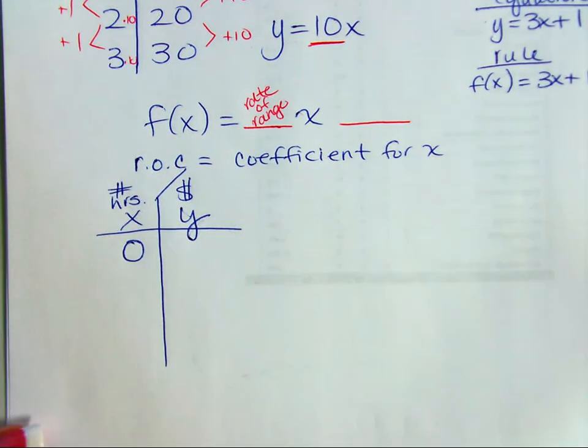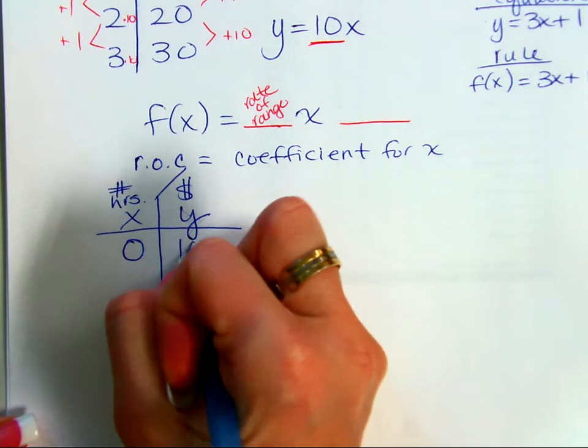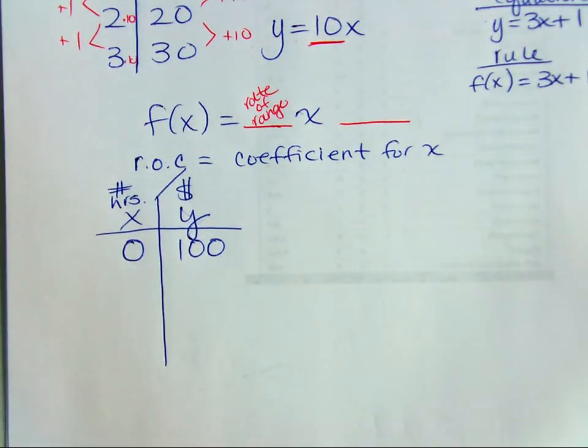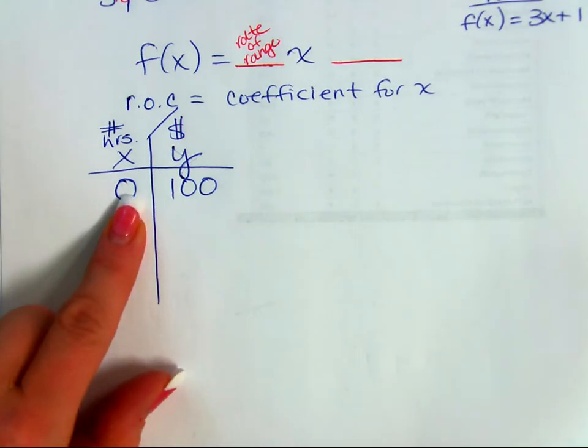If she doesn't work any hours, she still earned what? That's what they hand her when she walks in the door. It's kind of like her little signing bonus. They're like, thank you so much. We just want to go out on New Year's Eve. Believe me, it's the hardest night of the year to find a babysitter for because nobody wants to do that. But you make good money, right?